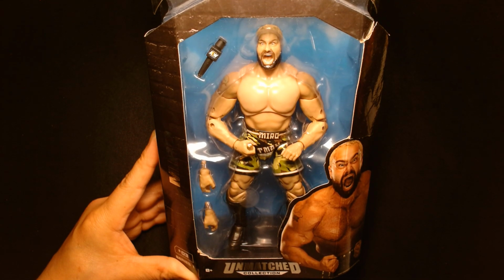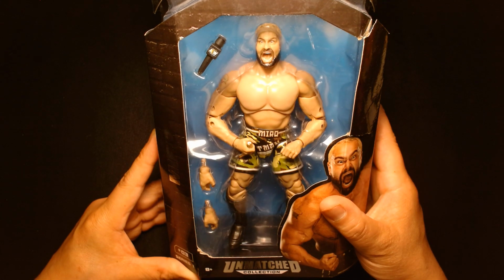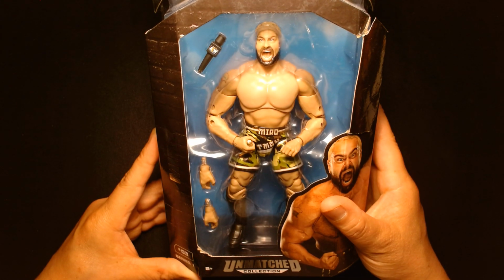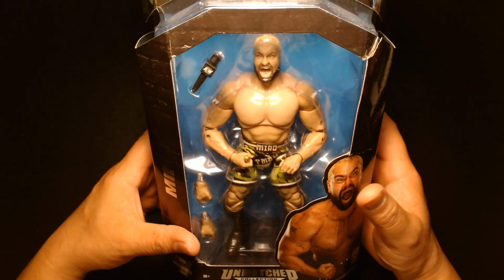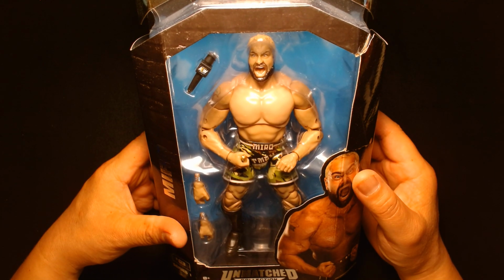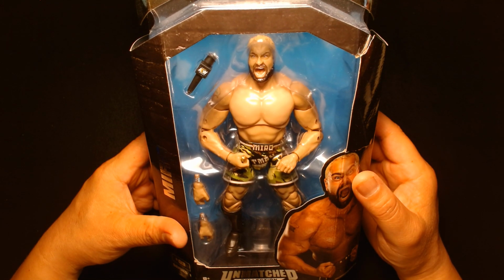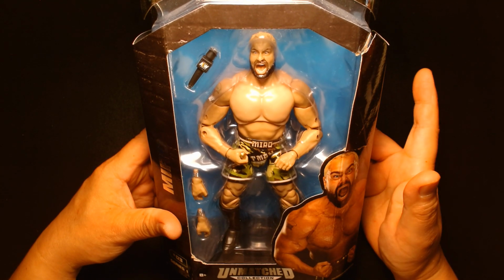I'm here for another action figure unboxing and review, and today from All Elite Wrestling and Jazwares, we are featuring Unmatched Collection Series 1, figure number 3, Miro. Formerly God's champion, Miro has been seen on the first episode of Collision, where he picked a fight with Smart Mark Sterling and his varsity athletes.